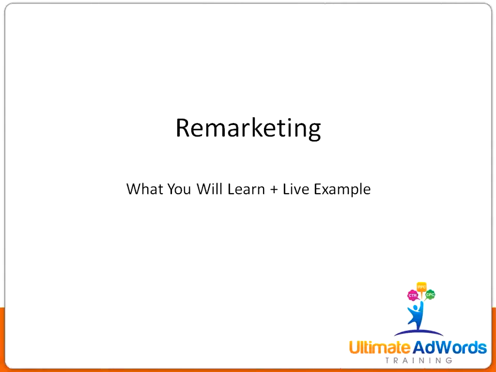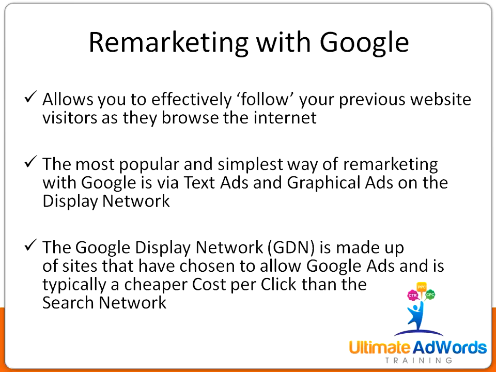Today we will run through the different types of remarketing available, how it works and how to get it set up in the quickest and the easiest way possible to get you up and running. So remarketing with Google allows you to effectively follow your previous website visitors as they browse the internet. This is really powerful as people aren't necessarily going to purchase or make an inquiry on the first visit to your website. So being able to maintain a presence in front of previous website visitors can do wonders for your conversion levels.